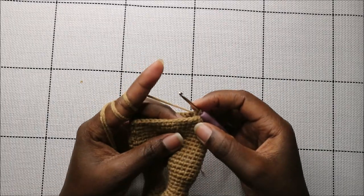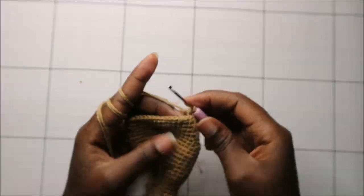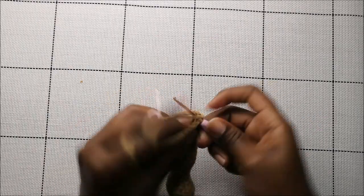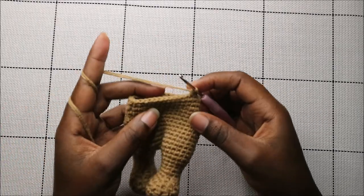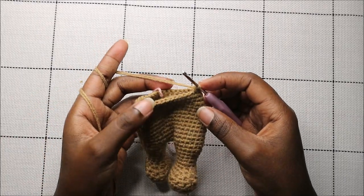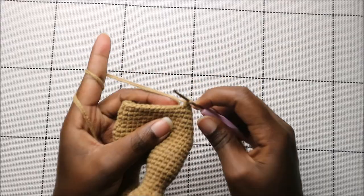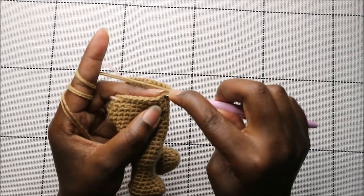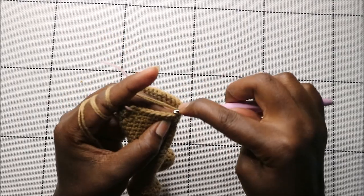Then we're going to do single crochet in the next 14 stitches. So we're going to do single crochet 1, 2, 3. Continue until you have 14 single crochets. After the 14 single crochets, we are going to decrease again one time.